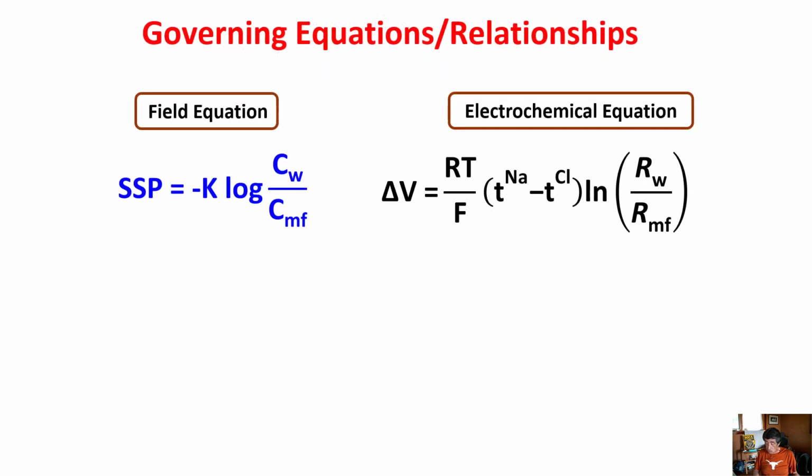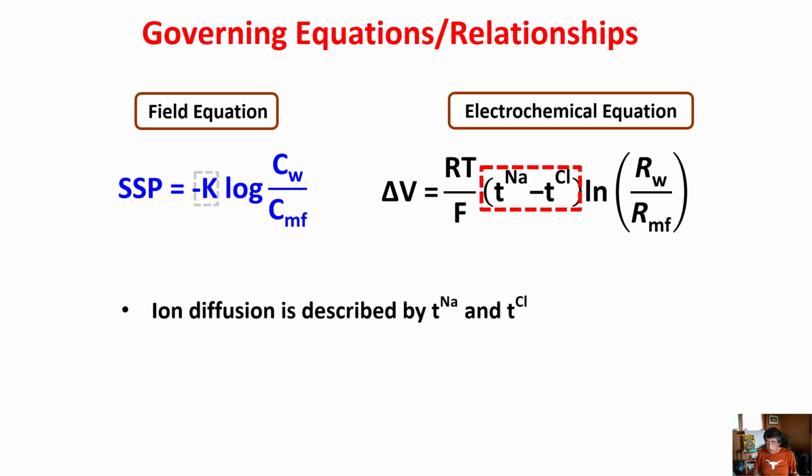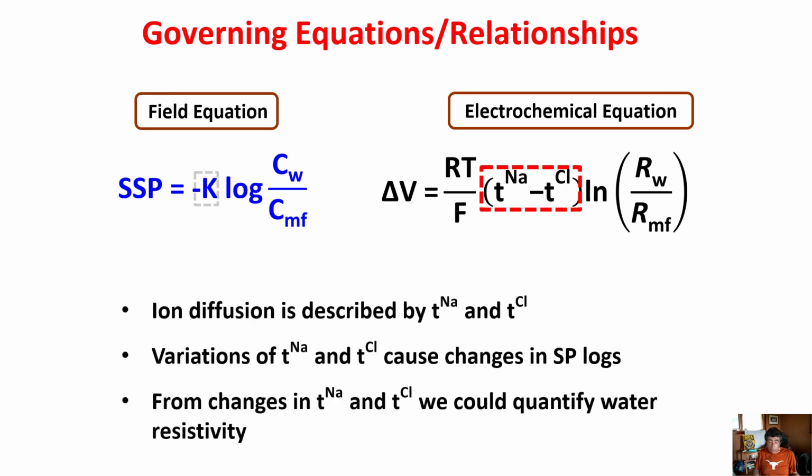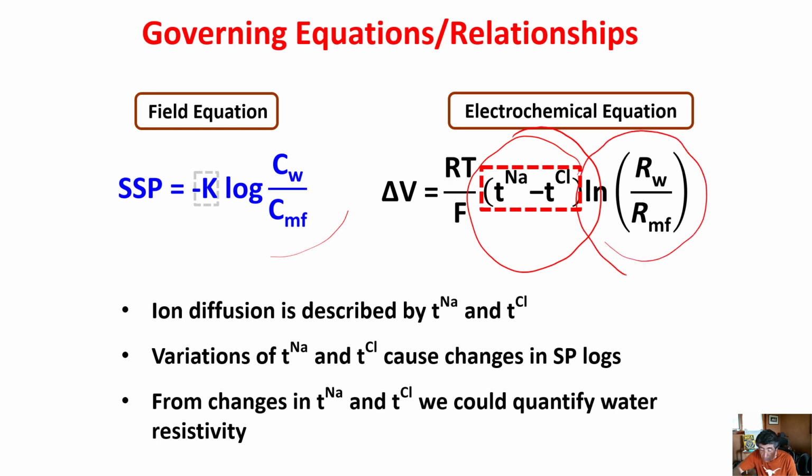And here is just the summary of everything that I said. The equation that governs the implementation of the algorithm for estimation of resistivity of formation water is based on the differences between the transport numbers of sodium and chlorine, and the ratio of the resistivities, or the ratio of the concentrations, is a consequence of the concentration gradient. So we have a constant here that is truly a constant, minus 71, or in more general terms, we could modify this with the values that the transport numbers have for each one of the species.